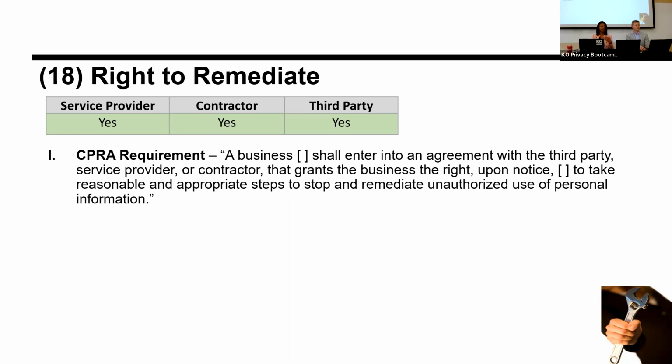So we see often the opportunity to audit that Chris talked about in the general section. And now in addition to just auditing your vendors, in addition to auditing now these third parties, the business has the right to do something about it when they aren't complying. And what is typically you would see is that the business might stop sharing personal data until there was a change in the actions that are causing the non-compliant use of the personal information.